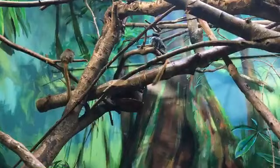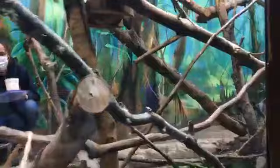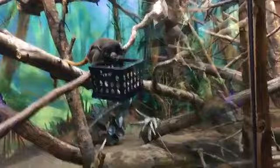We've got some really good questions just about their behavior and relationships. Do they fight with each other? Do they live in family groups? How long will these babies be with their parents? So these guys, they do live in extended family groups, and the way the family groups work is you have a mother and father, and then you have multiple children or offspring. In this case, it's just two, but there'll be many more.